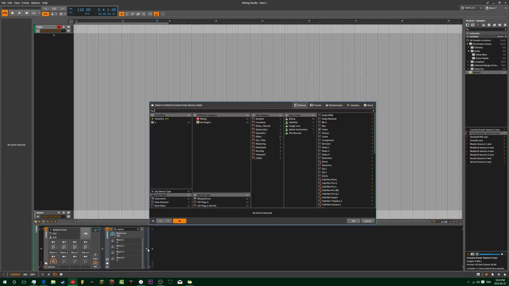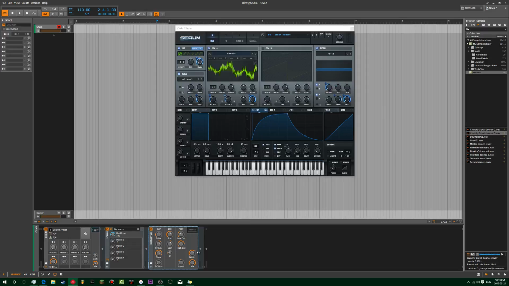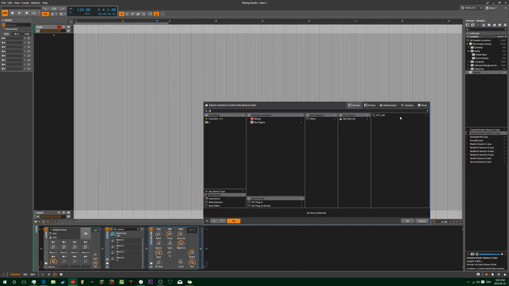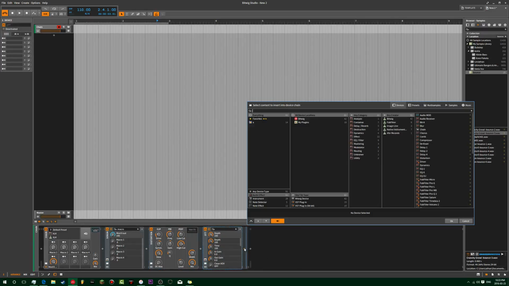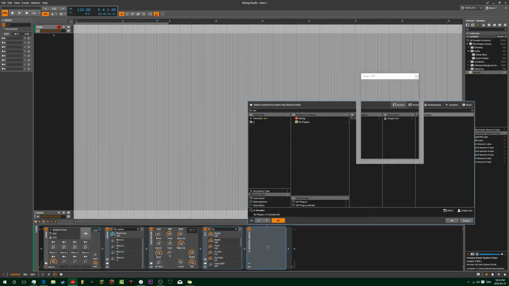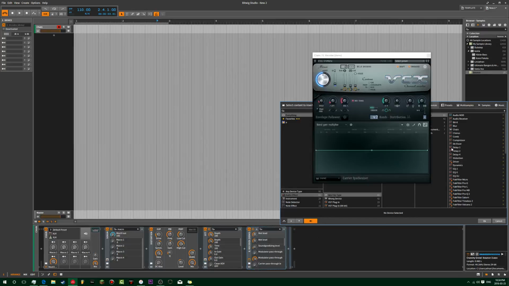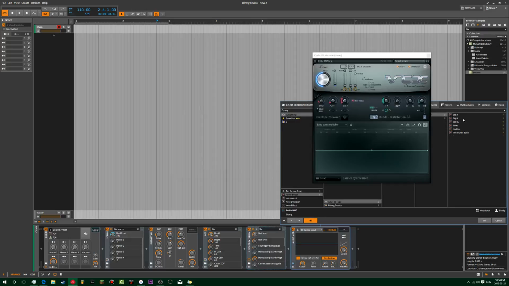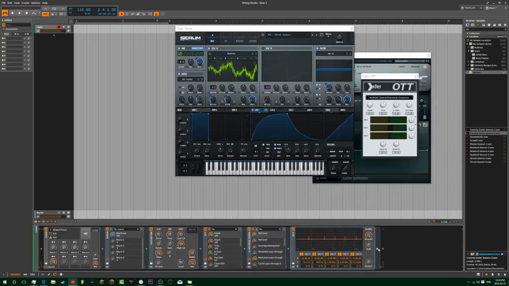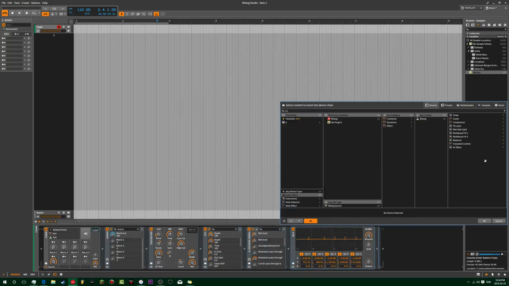Then we're going to go ahead and add distortion, OTT, Vocodex, EQ, and then a compressor.